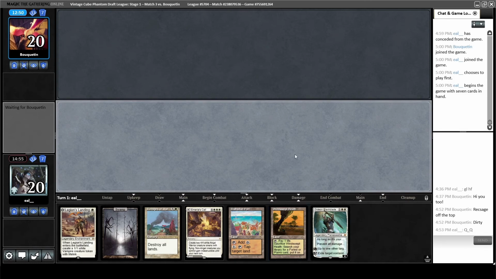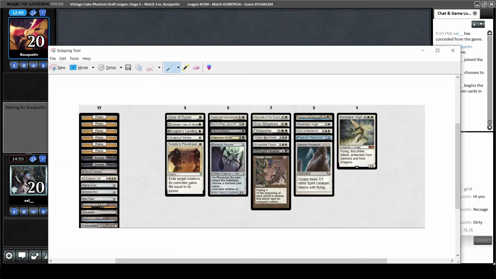We didn't see Wasteland from them, but I see no reason to not just grab a Plains. We don't have a double black spell in our deck.